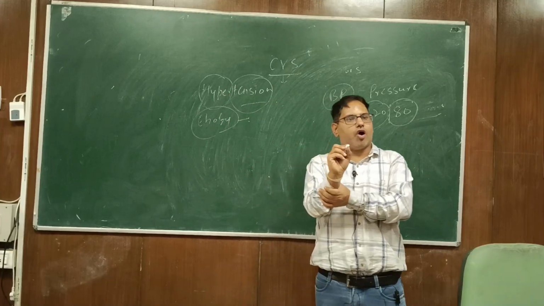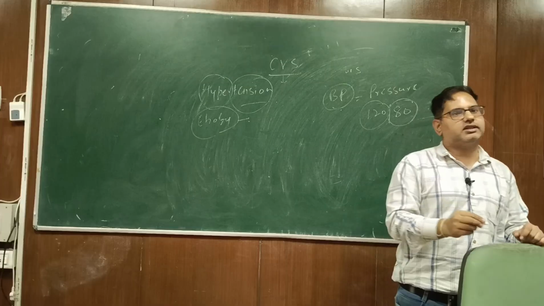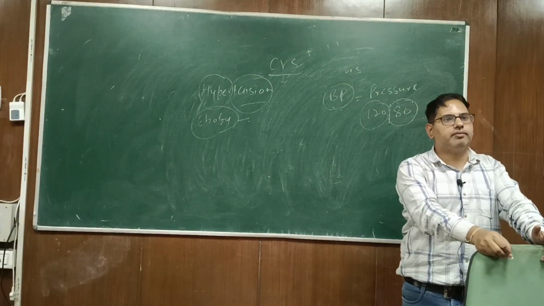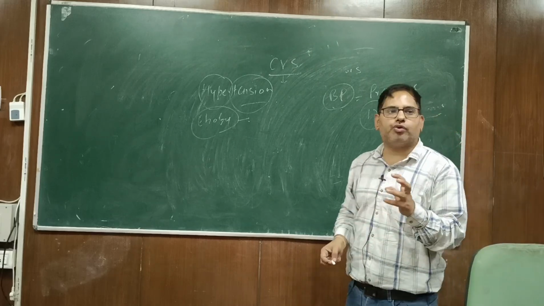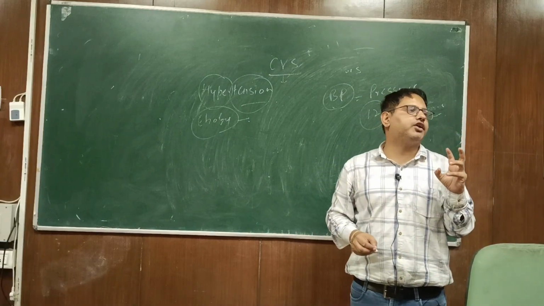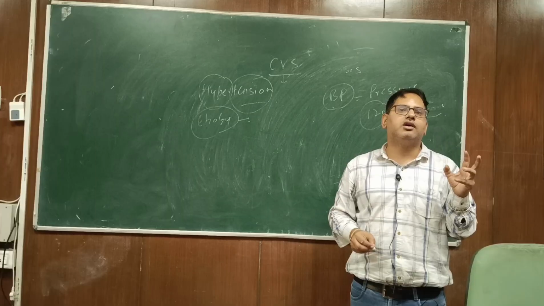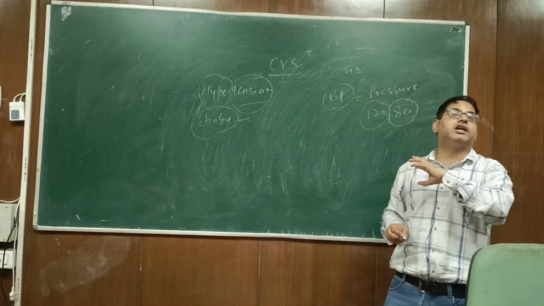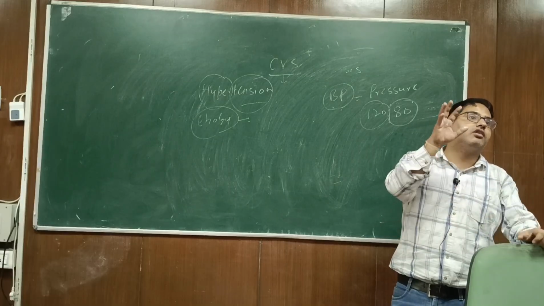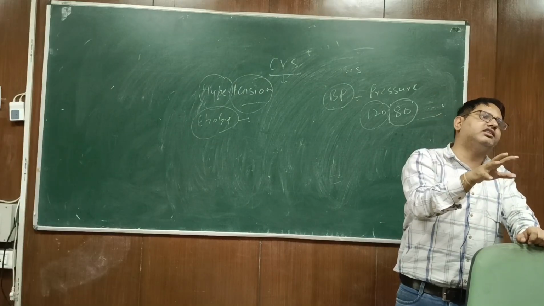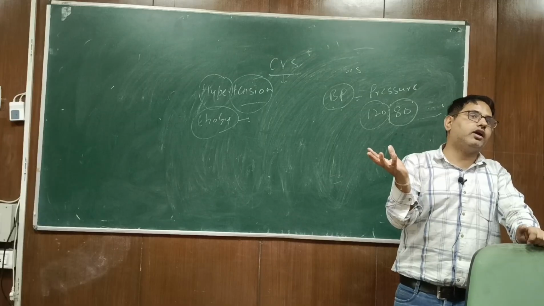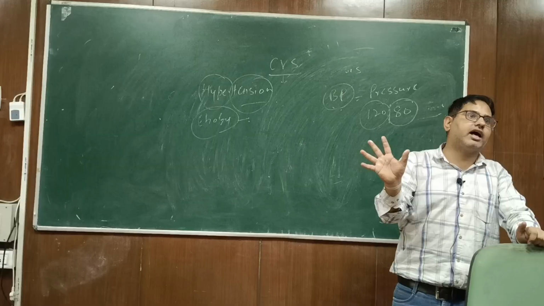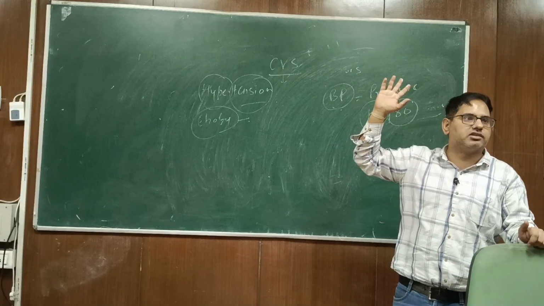So the etiology of high blood pressure is, in most cases, about 95% of cases, unknown. So you have to write that, and I told you the diseases whose etiology is unknown, we call those diseases idiopathic in nature. But it is not completely idiopathic. As I told you, in approximately 95% of cases the cause is unknown. There are 5% of cases where you know the reason for the increase in blood pressure, right?